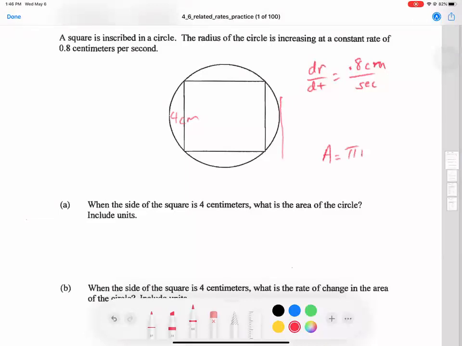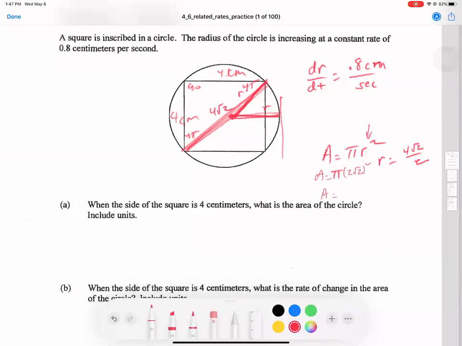Area of a circle is pi r squared. So in order to find the area, we need to find the radius. The radius can be defined this way, or it can be defined this way. Now the radius is the same, r and r. Well, since this is a square from geometry, we know that if this is 4, this is 4, it's a 45, 45, 90, because it's a square. So this is 4 square root of 2. We cut that in half. Pi r squared, where r is going to equal 4 square root of 2 over 2. So our r value here is going to be 2 square root of 2 squared. That's the area. Area is equal to 4 times 2 pi, which is 8 pi.